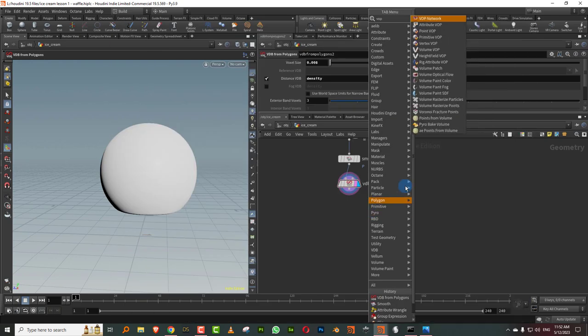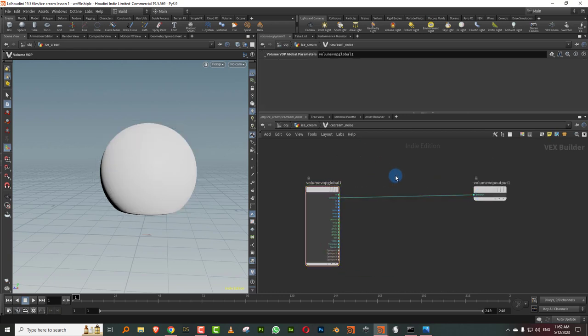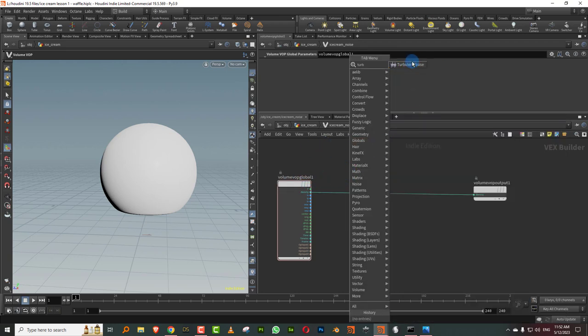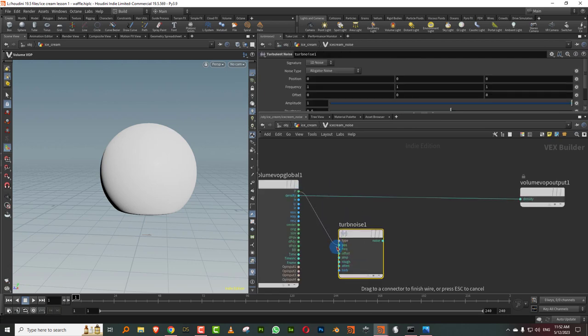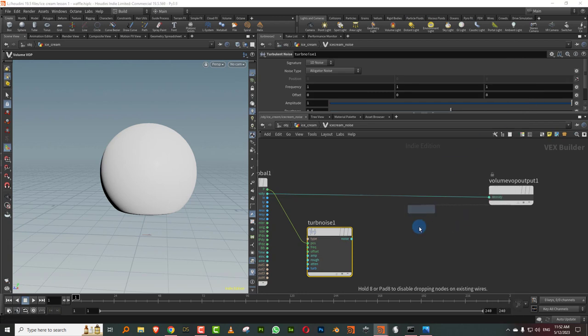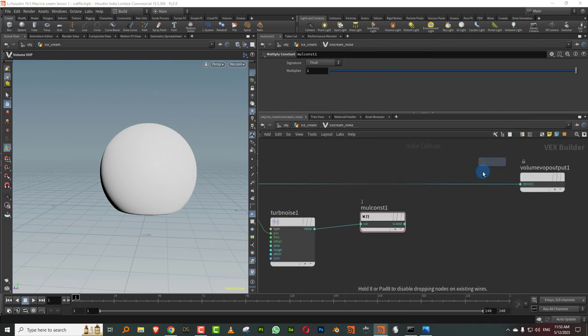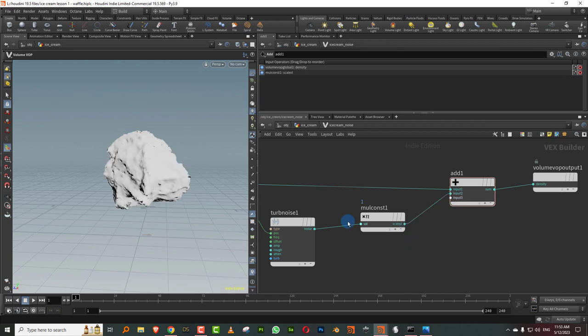Okay, so just take a volume warp and let's call it ice cream noise and jump in. There's density over here. Otherwise, if it's kept at surface, then you can do a bind and a bind export and call it surface and then work with that. But I don't care, so this is fine. So just take a turbulent noise and we'll do position and then apply a multiply constant in the middle. So this will control our intensity. And then we add it with our density. Okay, and you'll get this.